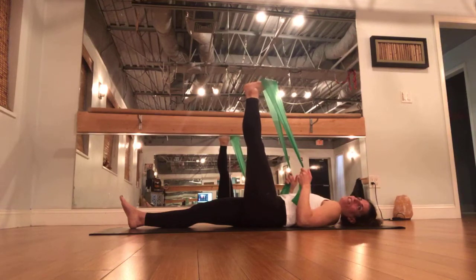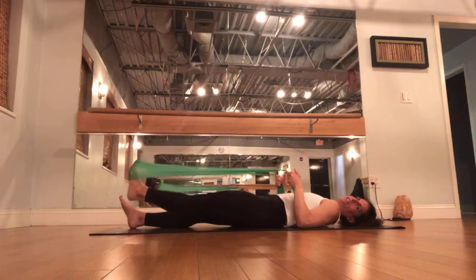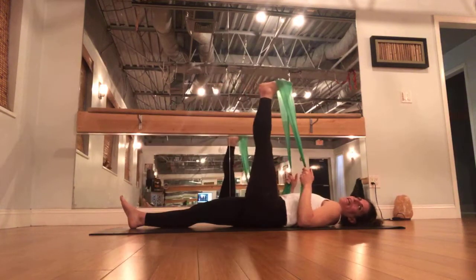This is a Pilates stretch class, so it is slightly different than my traditional Pilates. Good. This time, you're gonna hold that foot flex, hold, and lower that leg straight down and up.